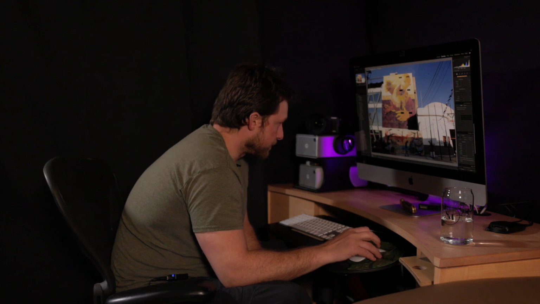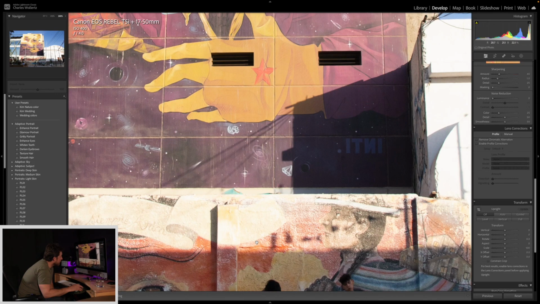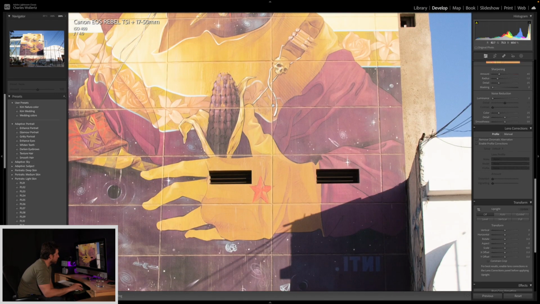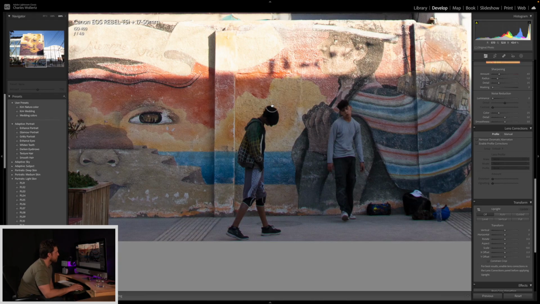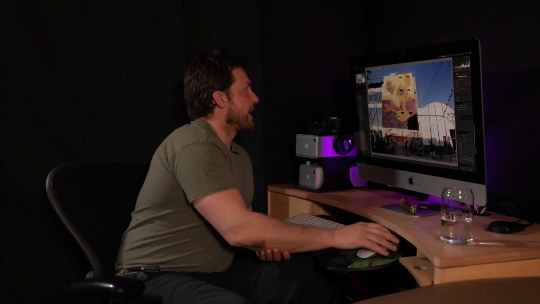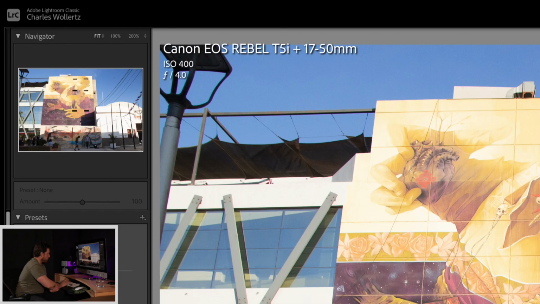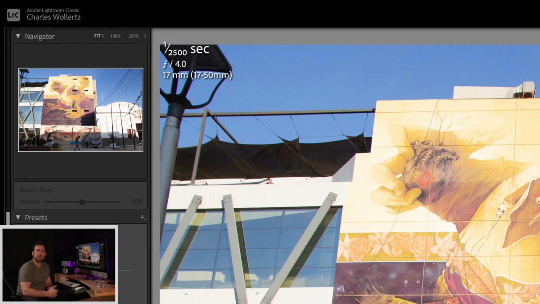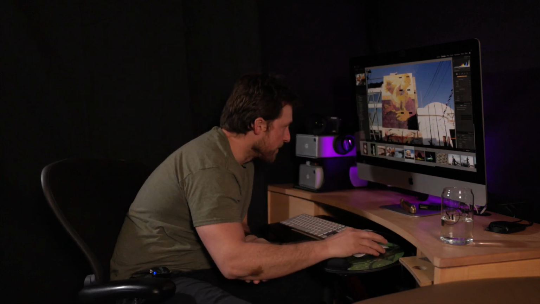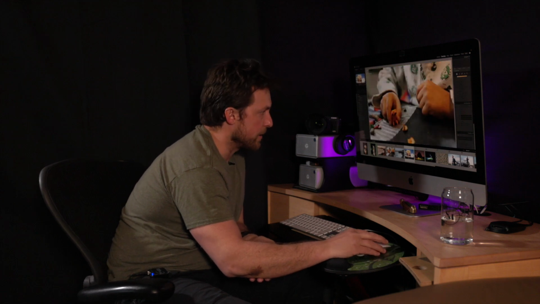This looks fine. It's sharp. It focused up here on the mural, which again, it would have to be editorial. If I look at the camera settings here, I see that it was ISO 400 at f4, yet the shutter speed was 2500. So if we could drop the ISO, you could drop your shutter speed and everything would be a little bit sharper and crisper.